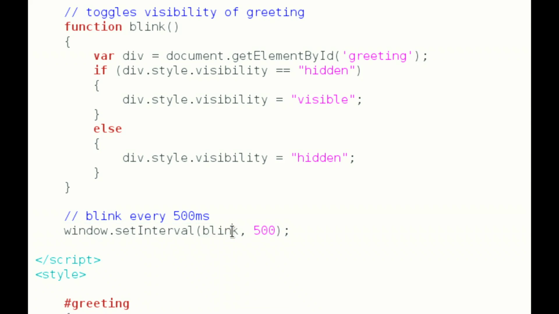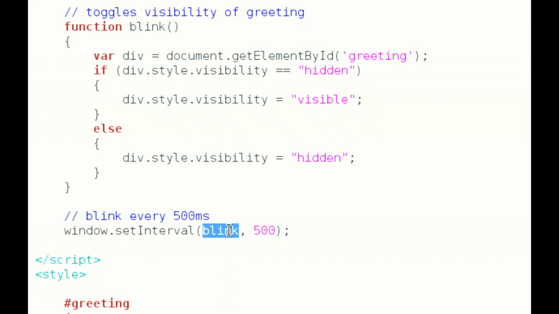And what's nice here is that we could have done this in C, even though we never did. C does have something called function pointers, where you can pass functions around as arguments. Similarly, in JavaScript, you can pass the name of a function into another function. And notice what I'm doing. I'm not doing this. If I put parentheses after blink, that would mean call the blink function. If I omit them, that means here is the blink function, so that setInterval can call it every 500 milliseconds.